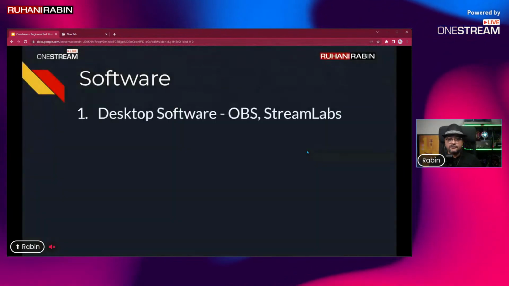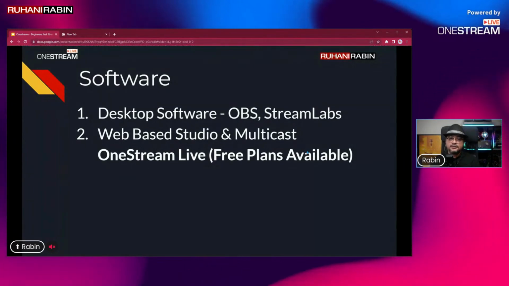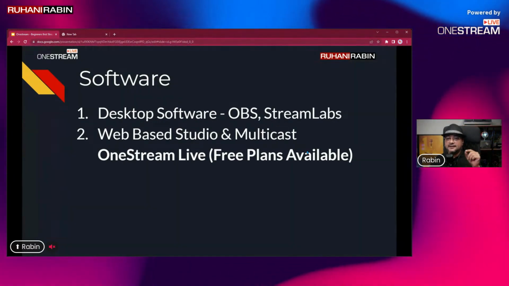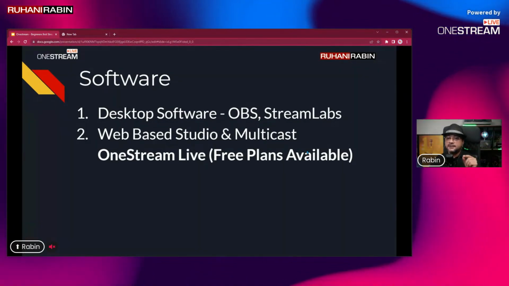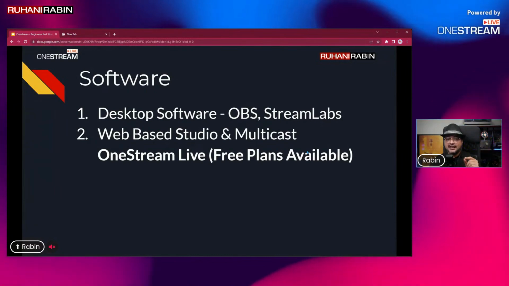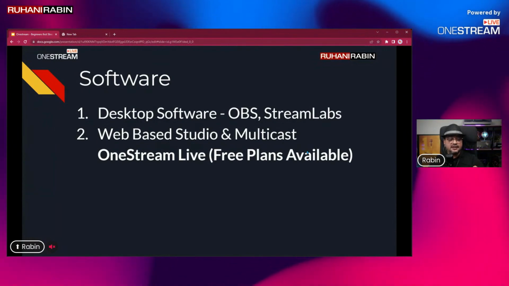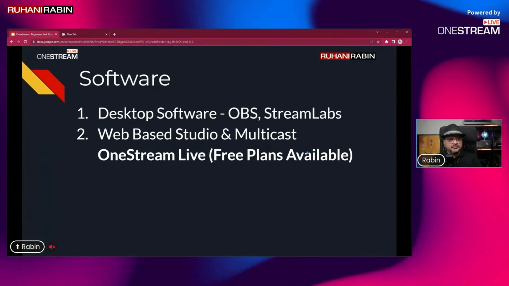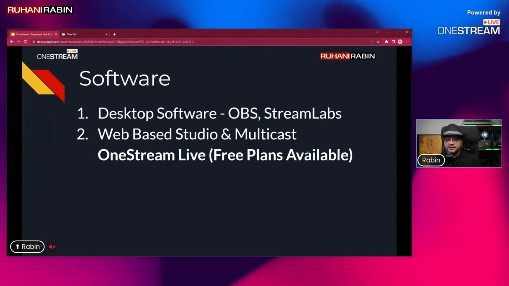Now the software. Of course, you have free OBS, then you have Streamlabs. So you can use that. It's desktop software. Remember one thing, OBS does require a powerful computer. Always remember this. Otherwise, OBS will not perform correctly and it will create certain kinds of problems. So I would always suggest going for a web-based streaming studio and multicast system such as OneStream Live, because they have integrated everything in the browser.